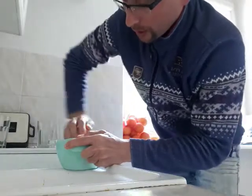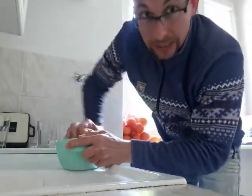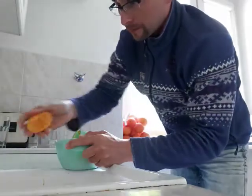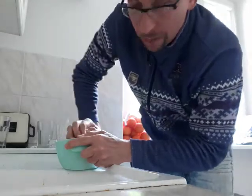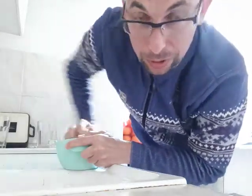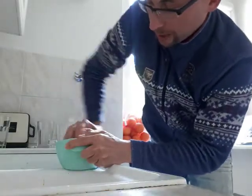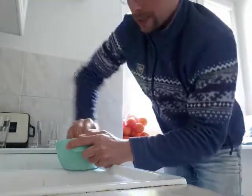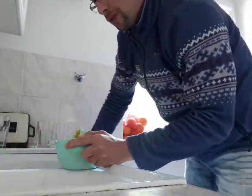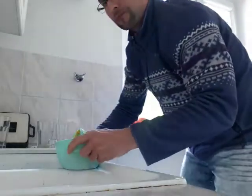So you see, the difference is that if you buy a juice, it's different juice. The naturally pressed juice is different. Of course, it's better. And you should make your own experiment and feel the difference. Okay? So I have 1, 2, 3, 4 oranges. And look what's here. You see, what you see is what you get, huh?